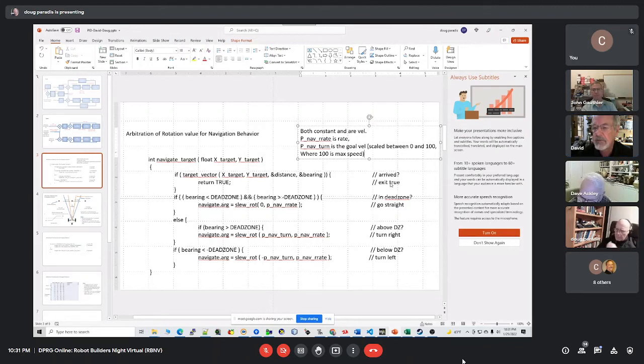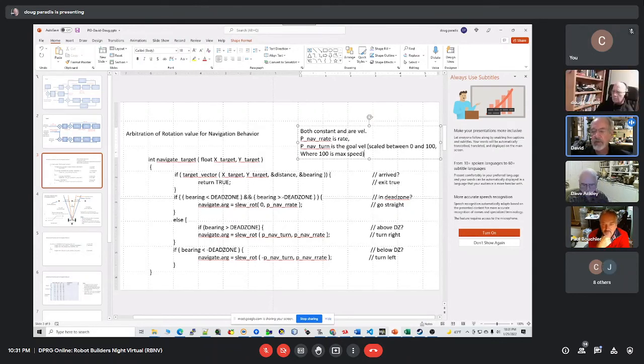If I'm understanding what you said, David, I think what Doug just wrote is incorrect, because as I understand PNAV term, it's actually the maximum delta that's applied to the requested linear velocity for each motor. So it's a delta to the velocity requested by the speed control. That's a more accurate way to say it.